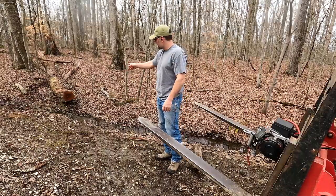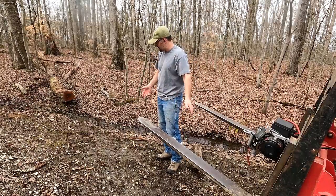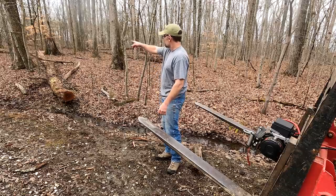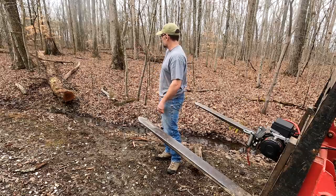So that's going to be my first victim. I really don't need a winch to do that one. I could have just pulled up to it and put a long chain on it, but the winch is going to make it easier. It's those others that are back in the woods and not facing the right direction.